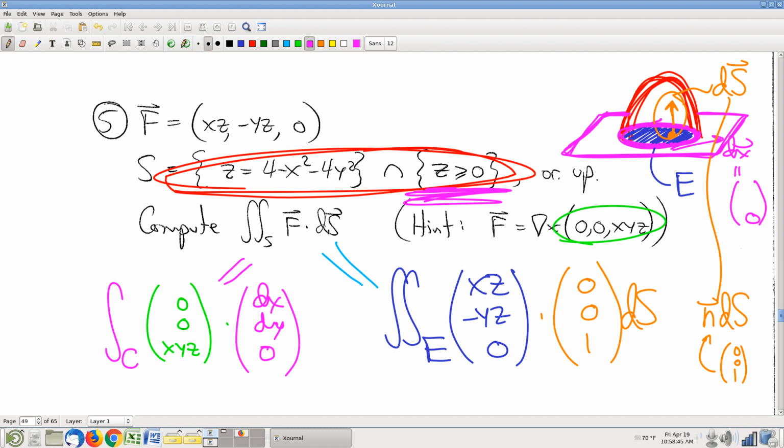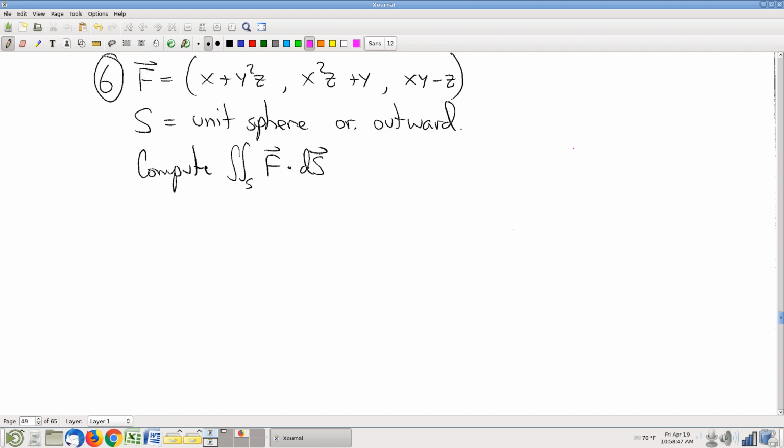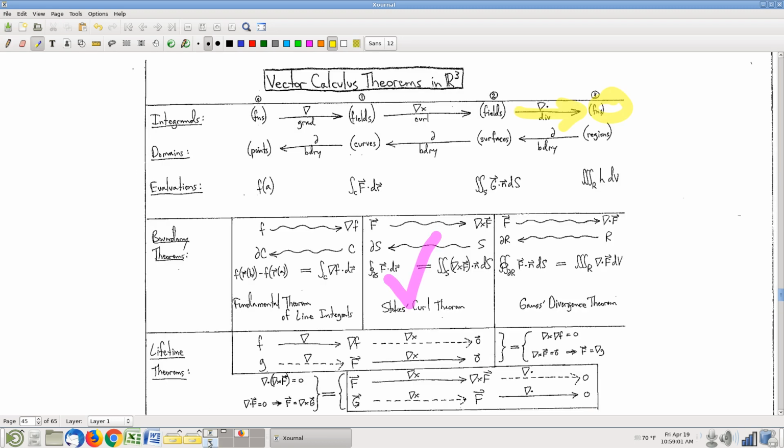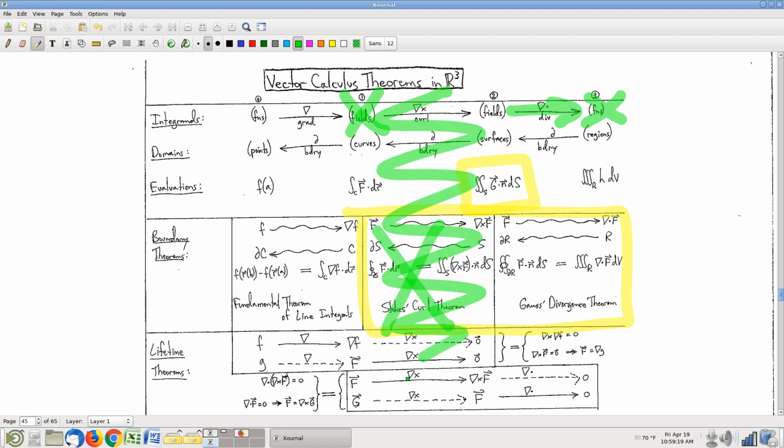Okay. All right, this last example is a nice and quick one. We have here a vector field, a little bit of quick algebra. It's not hard to persuade yourself that the curl is not 0. Looking at a flux, these are our options. We compute the curl, and it's not 0. That means there is no anti-curl. Stokes' curl theorem does not apply. No line integrals are relevant in solving this problem. So steer clear of all of this for this application.